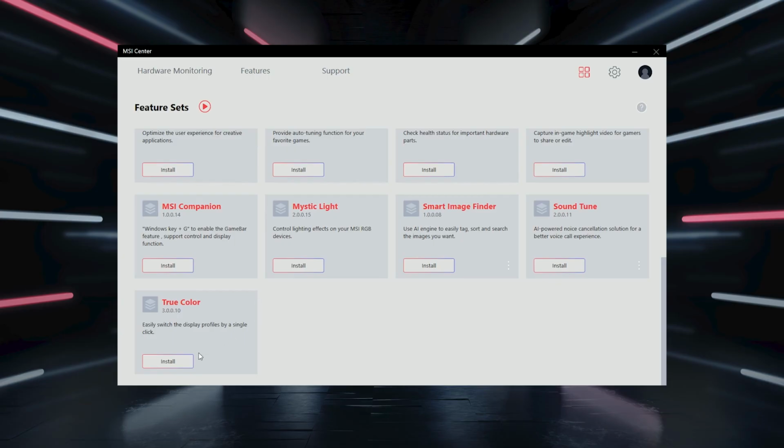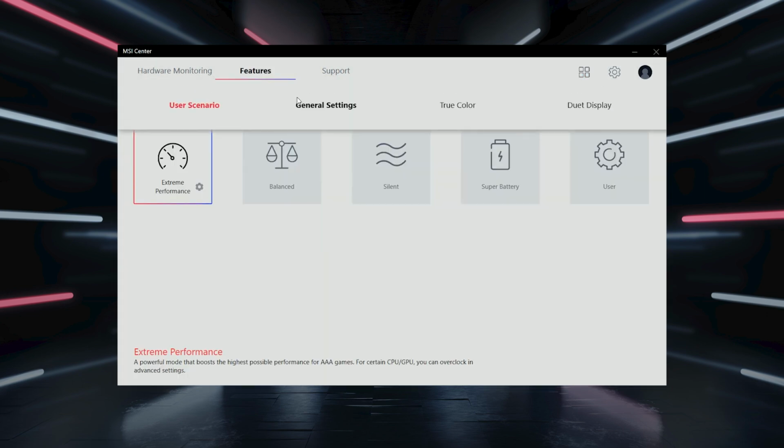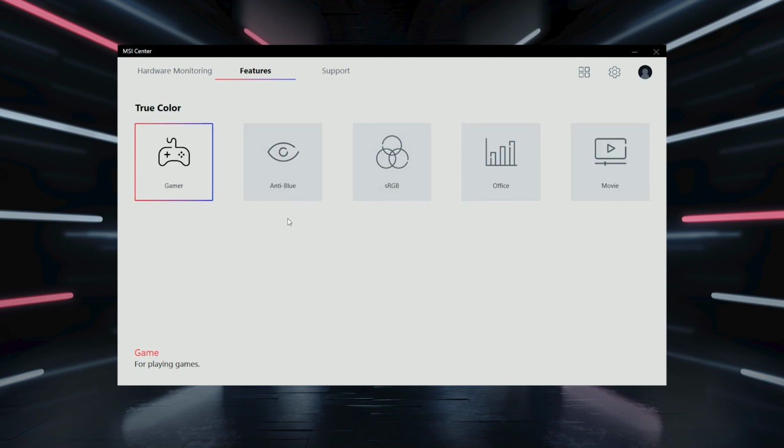Even though the Stealth GS77 is able to connect 3 external displays, the importance of the panel itself is not neglected. With True Color technology, it guarantees that each panel manufactured by MSI comes with the finest precision in color. All you need to do is press the Features Set button within the MSI Center and wait for the process to finish. The preset mode provides 5 types of optimizations for the built-in panel. You can adjust whichever fits you the best during various usage.